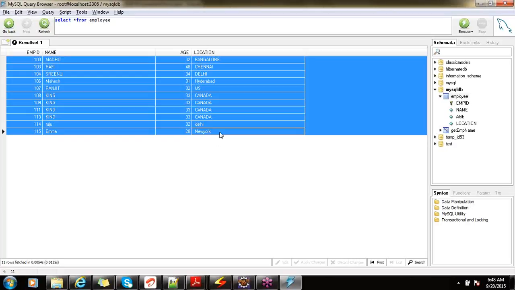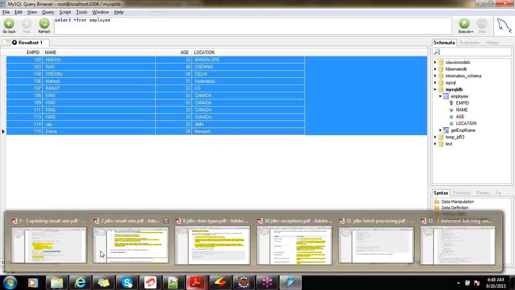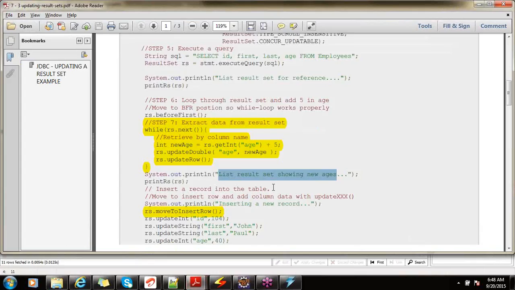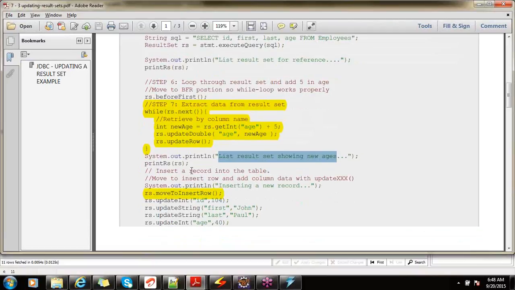Madhu with a new value 32, right? Yes. Right. Now, we have seen update.